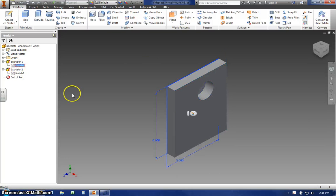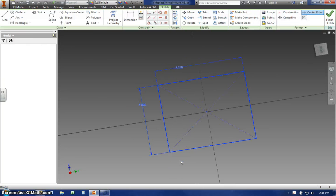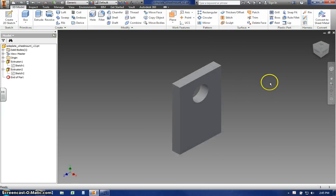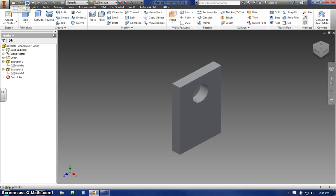I'm going to go back to my original sketch of just my bar, and I'm going to change this back to the 4 inches. And then hit Finish Sketch. And it redraws it for you. And I'll make sure that this is saved. So this is the wheel mount version 2. This is the second time I've done this. So this part is now saved.